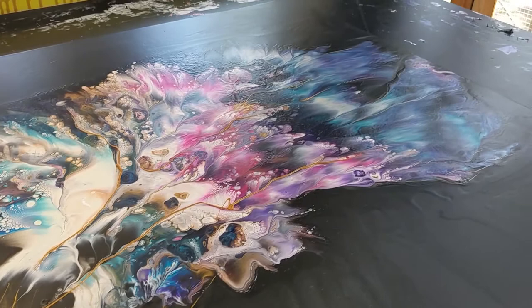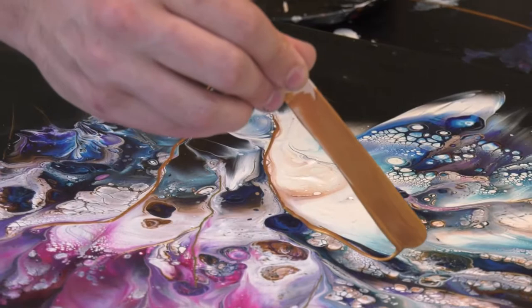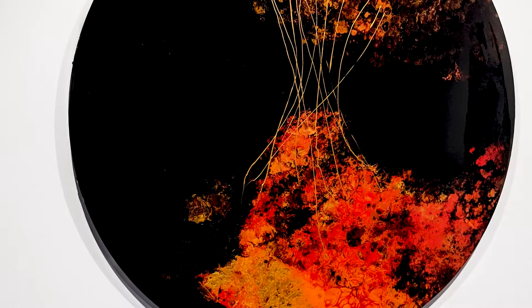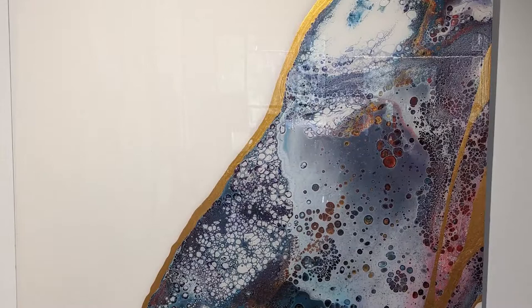Then I'll put all those colours together. I'll typically be unhappy with the outcome, so I'll continue to play with it and hopefully by the end of it I've got a piece that I like. One of the techniques I'll use is I'll put a black base down and drag a metallic paint across that. The effect I get is quite unreal — when I put resin over it the metallics in the piece will shimmer and glow and look pretty cool.